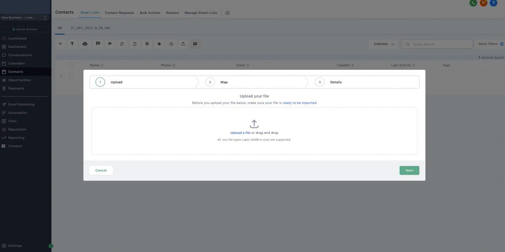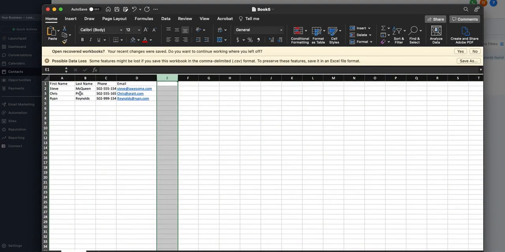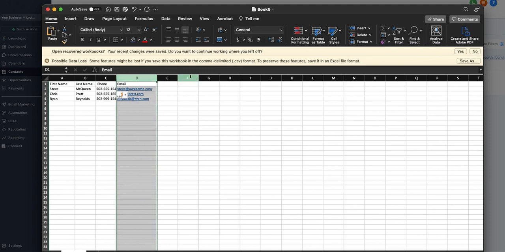Okay, so the first thing we've got to do is have the file. So I'm going to bring up Excel here, where I've got a little file that I created that has some contact information in it. Now, one thing to note before you import a file is that you want to arrange the data in a way that's easy to read. Notice how the first names are all together and the last names are all together here.